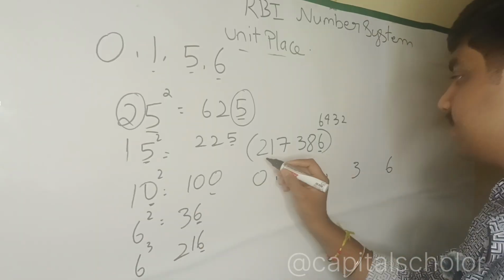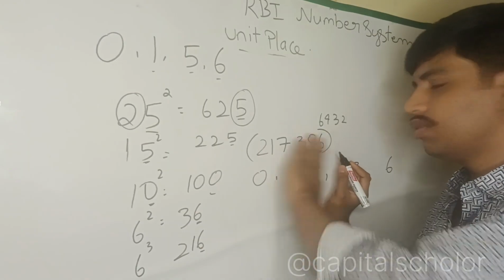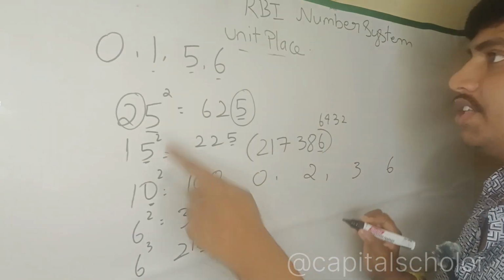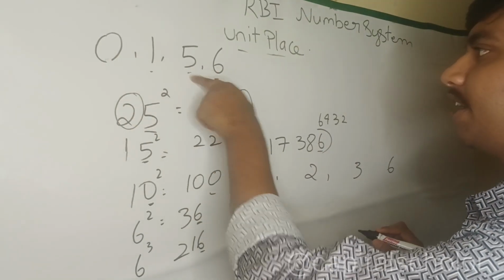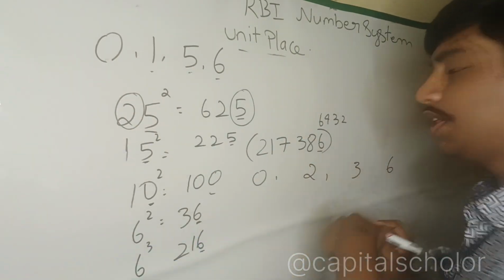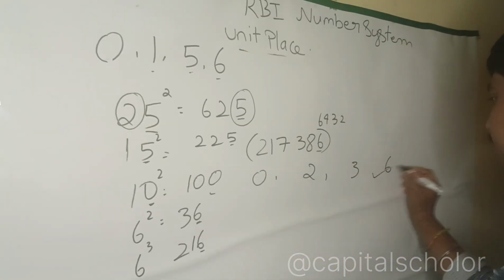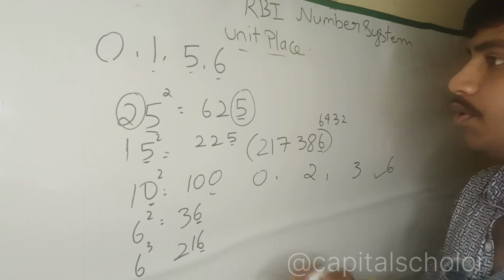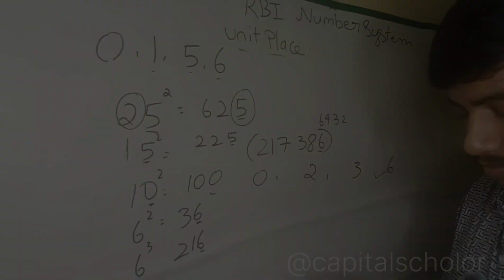If they ask this question, we have to ignore the rest of the number. You have to see only the last number. The last number is 6. I have taught you that if 0, 1, 5, 6 is the last number, then the unit digit of the answer will also be 6. The answer will be 6. I hope you understand. If you didn't understand, you should rewind and watch that part.